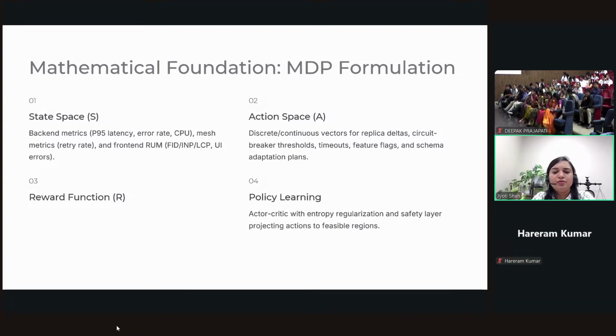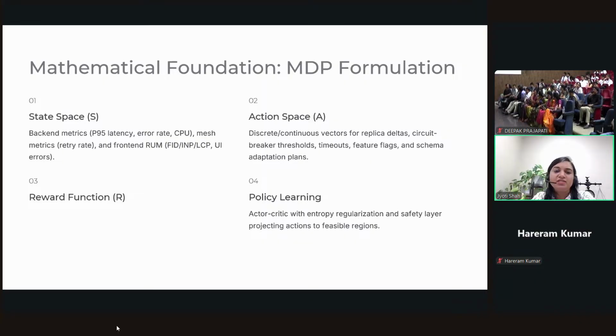Now comes the heart of the model, the reward function. In reinforcement learning, the agent acts to maximize rewards. But in enterprises, goals are never singular. We don't just care about speed or cost or reliability. We care about all of them.